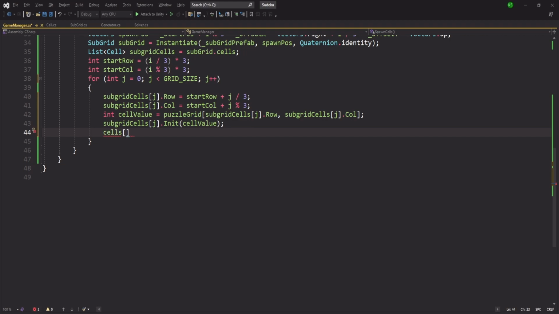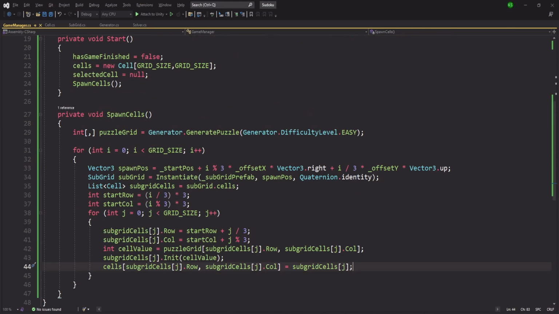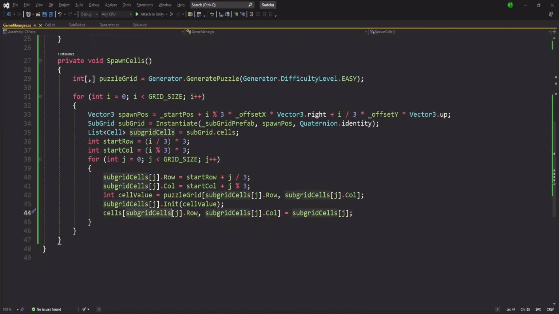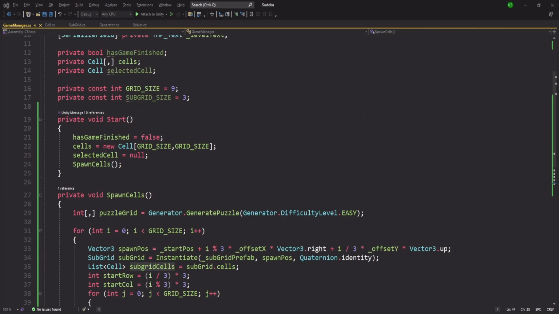So cells at the row and the column, which is our subgrid cells at j.row, subgrid cells at j.column, is going to be our subgrid cells of j, and this should initialize it, and I don't think it will create any more problems. So yeah, we are spawning it. Let's set up all the values and we'll see how it goes.